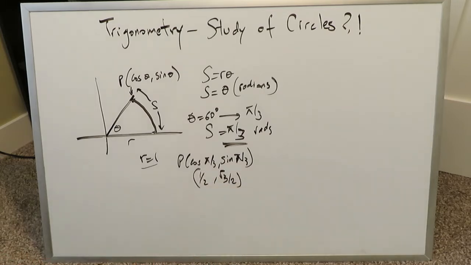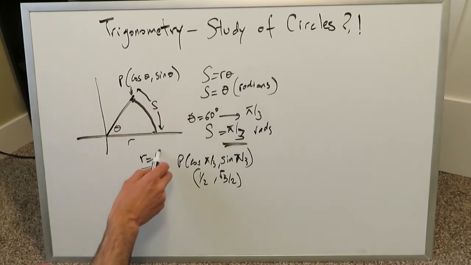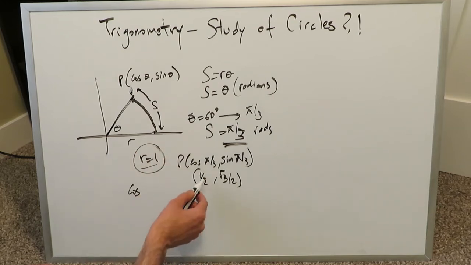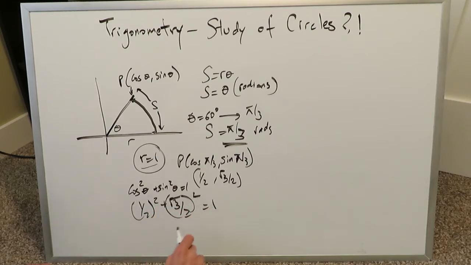By means of that very interesting trigonometric identity which I've already talked about, sine square theta plus cosine square theta is always equal to 1. You can do cosine square theta plus sine square theta, which should give you that 1. Here's my cosine value, 1 over 2 squared, plus root 3 over 2 squared, and you should get a 1, and indeed you do. 1 over 4 plus 3 over 4 is equal to 4 over 4, which is equal to 1. So you do get this good relationship play out over here.